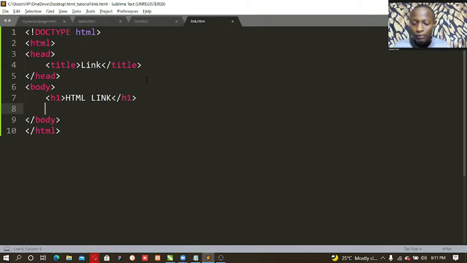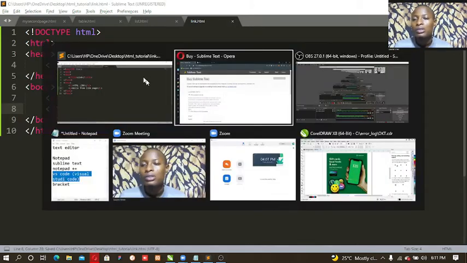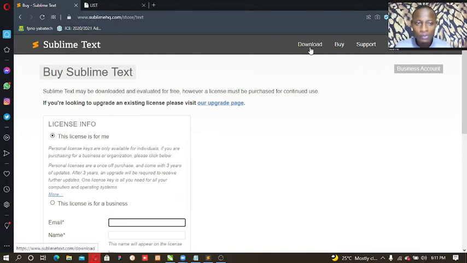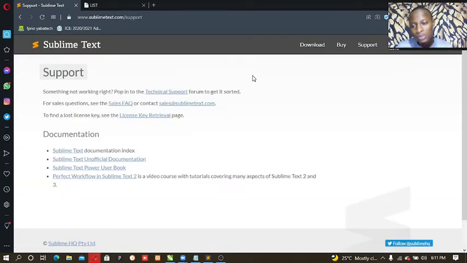Okay. So to use HTML link, let's have a paragraph here. Let's say hello from link page. So this is the link page. Let me give you an example. This is a website. Like you want to move from the home page to the about page, from the download page to the support page. So you want to navigate to another page. That is what we are trying to do here.